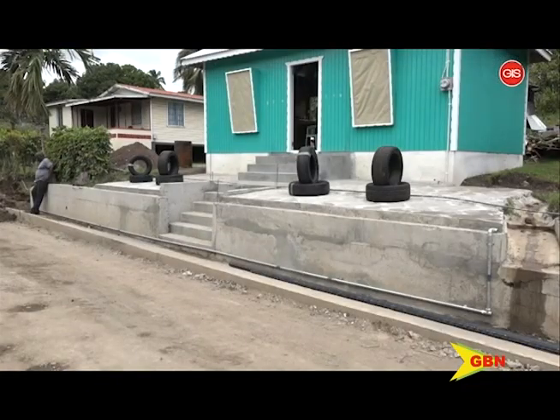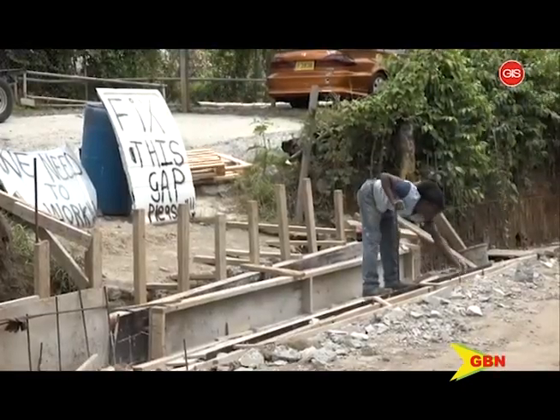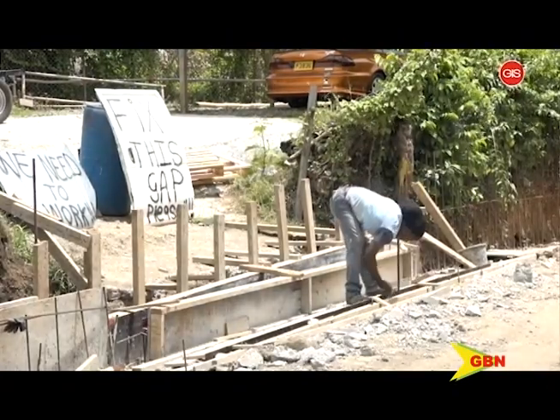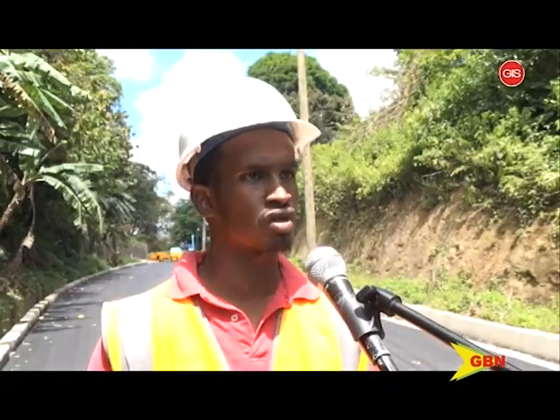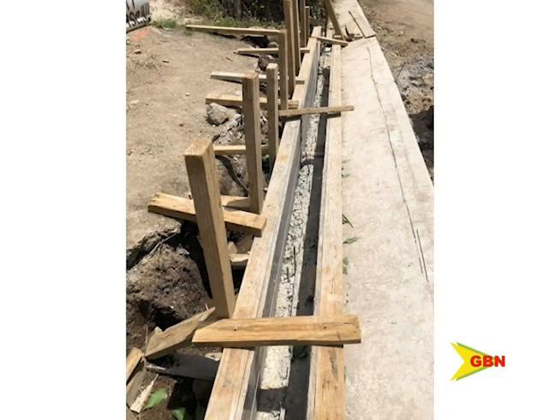The best solution, he said, was the construction of a metal grill across the driveway, which, according to him, will take longer than other driveways in the area to complete. That process would take a tad bit longer than concrete works, because in addition to the concrete works, we also have to weld up the grill on the site, on the spot, because the grill has to fit the constructed drain in order to mesh properly and ensure usability with no issues going forward in the future.